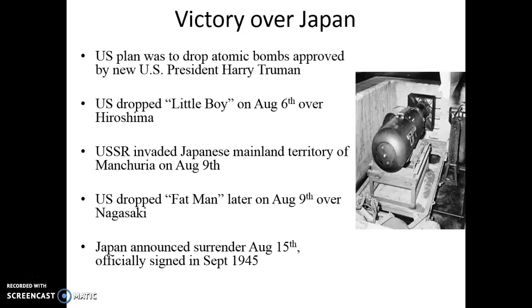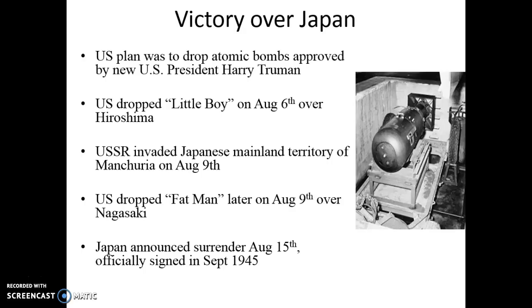And so the story of the use of atomic weapons in Japan is actually a really dramatic one, and it's a great story. But to go over some of the basics of it, the main strategy is that we are going to drop an atomic bomb on Japanese civilian targets. And this is interesting. We don't choose military targets. We actually choose targets where there are a lot of civilians. And of course, this is very controversial because that means you're going to have non-military deaths of women and children who are not directly involved in the war.